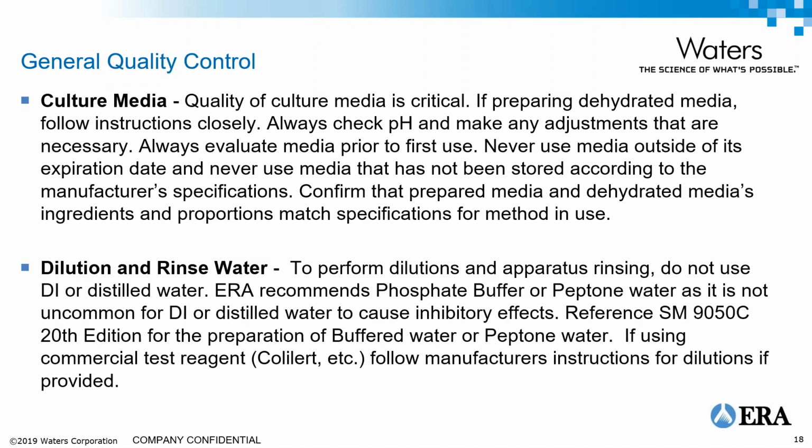Dilution water and rinse water. To perform dilutions and apparatus rinsing, you don't want to use DI water. You want to use phosphate buffer or peptone water. It's not uncommon for DI or distilled water to have inhibitory effects. You can reference Standard Methods, and that'll actually give you the recipe for how to make it up. You can buy the media already pre-made by manufacturers.